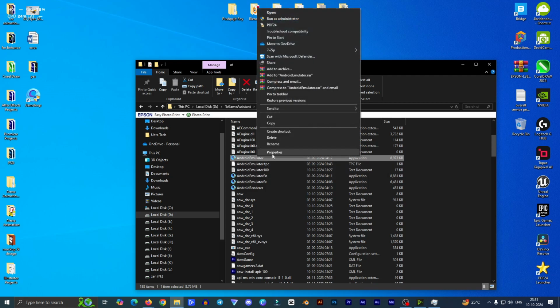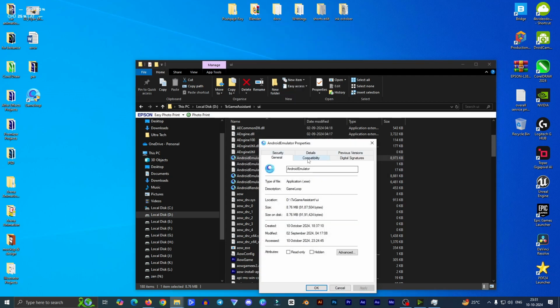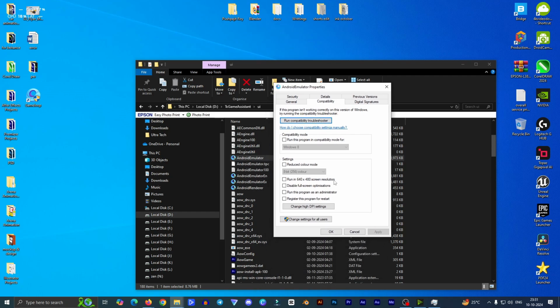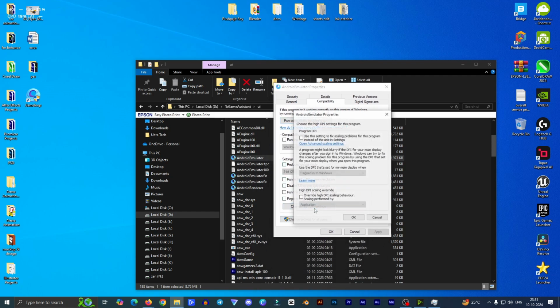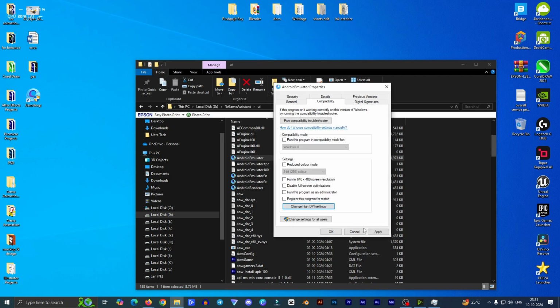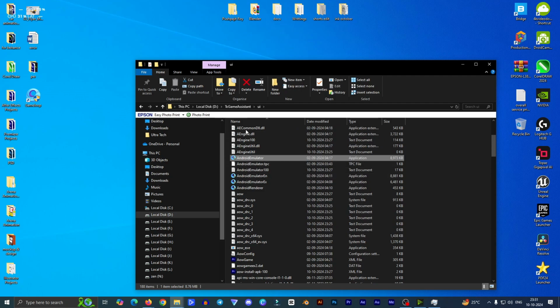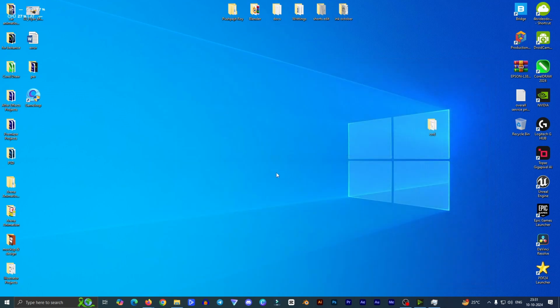Right click on it, go to properties and go for the compatibility. From here you can change DPI settings and use this fixed scaling if you want. It will enhance the DPI. Okay, apply. Okay, it's done.